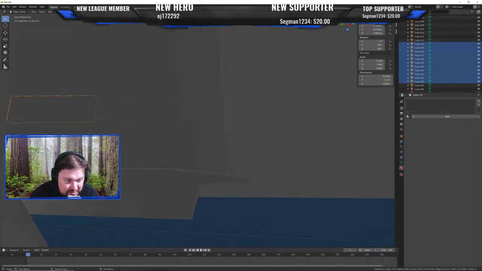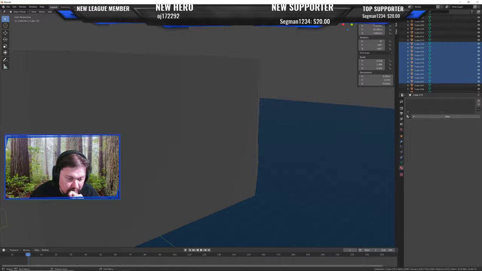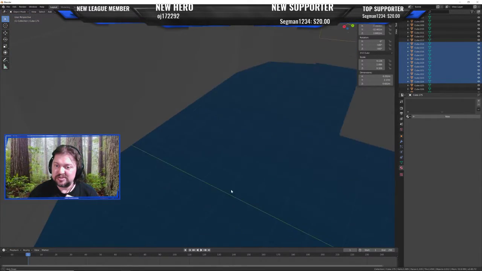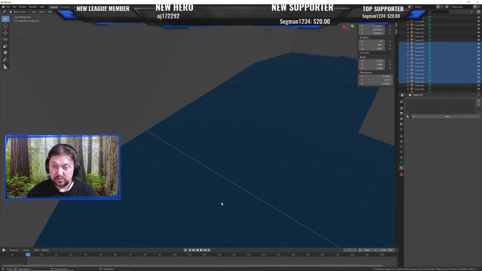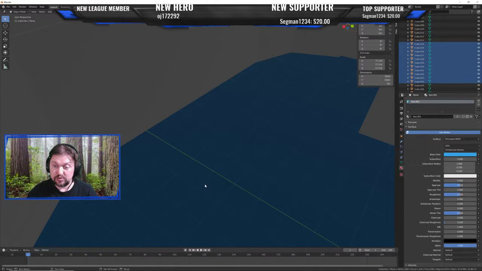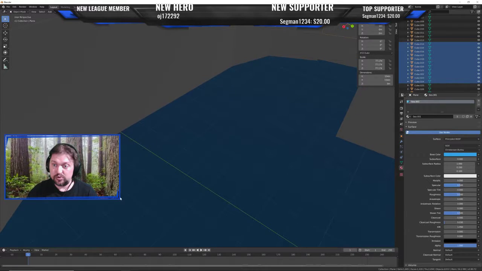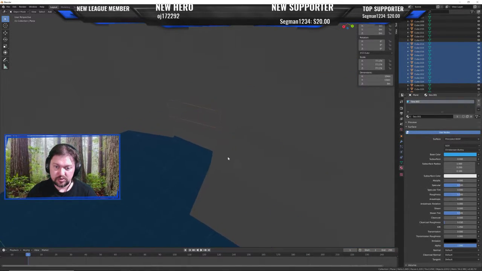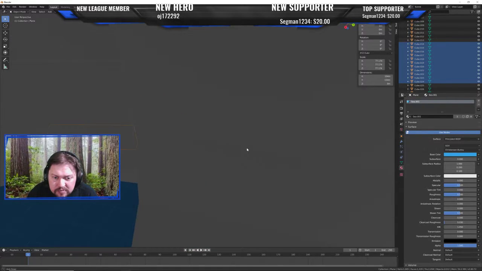Let's try that. Let's look at it from the inside, huh? Maybe we can see it from there. I don't see any gaps. That might be okay.